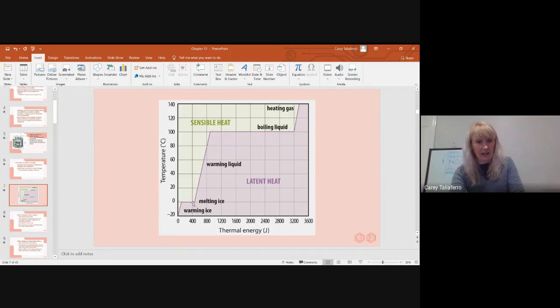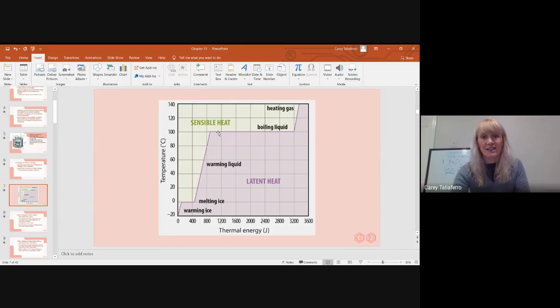Notice that line, that's a flat line. This is the temperature. So if it's steady here, it's absorbing energy. Notice the energy line is increasing, but the temperature is not. Now, here at the end of this, all the ice is gone, and now we just have water. Now watch what happens. Ooh, all the way up. It doesn't have to gain much energy at all for all of that ice to melt. And then we let it warm up. Now look, it stops at 100 degrees though, if we're warming up that water. And what starts happening at 100 degrees? That's the boiling point of water. And we have a lot of water.